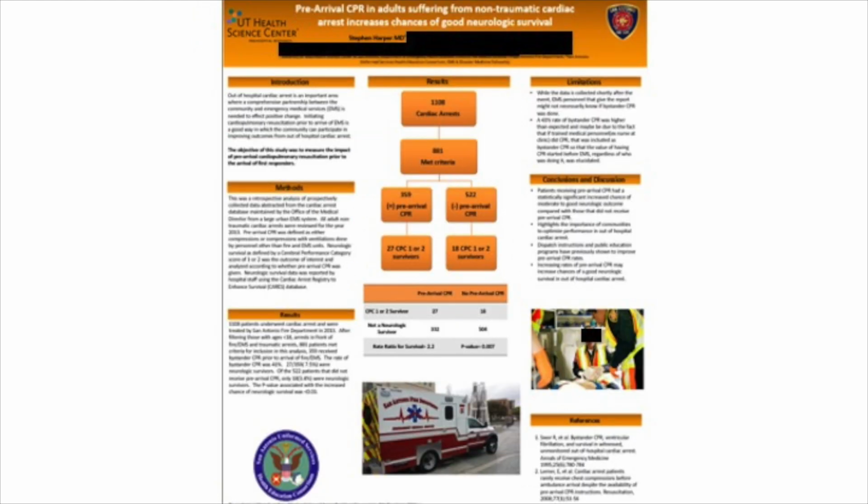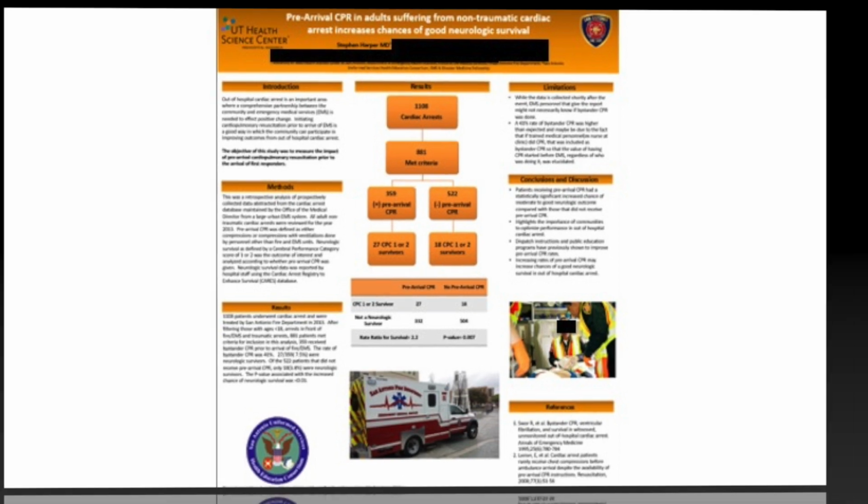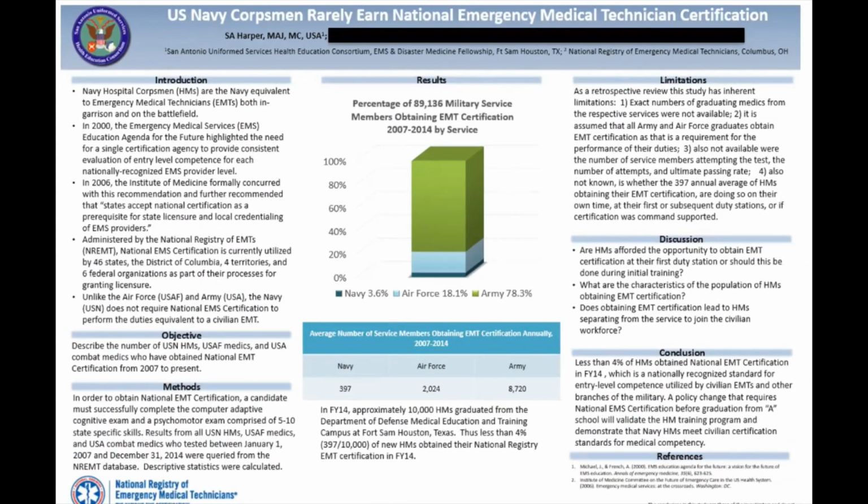This is a good example of using that orange color scheme for your poster presentation. So you notice that it's a UT, and all the headers are orange and laid out as such. Here's another one that's for the Department of Defense. You notice they have a blue logo, so we went with a light blue logo that also matches the NREMT logo down at the left-hand bottom.